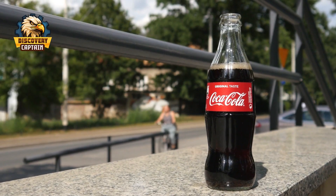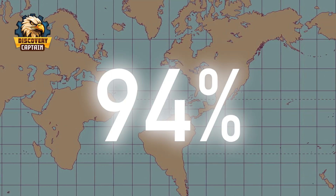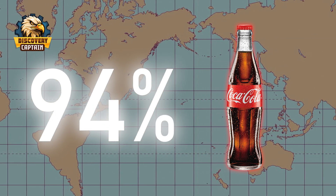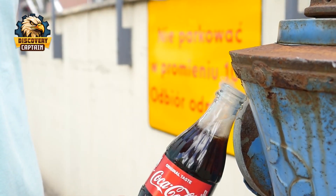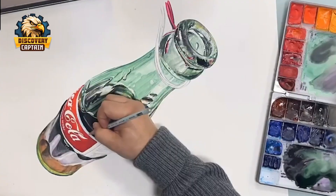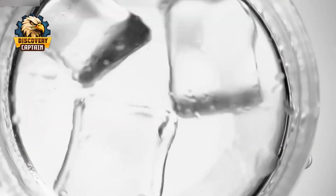This is an original glass Coca-Cola bottle. Did you know nearly 94% of the global population can recognize it as a Coke bottle just because of its unique shape? Behind the glass bottles we often use every day is a story about history and the secrets that helped Coca-Cola become as successful as it is today. Join Captain Discovery to find out how Coca-Cola glass bottles are produced, and to dig deeper into the interesting secrets behind the design of this bottle and the production line.